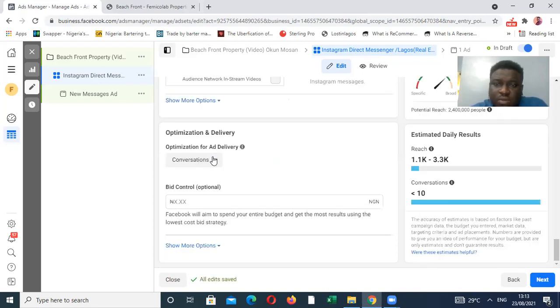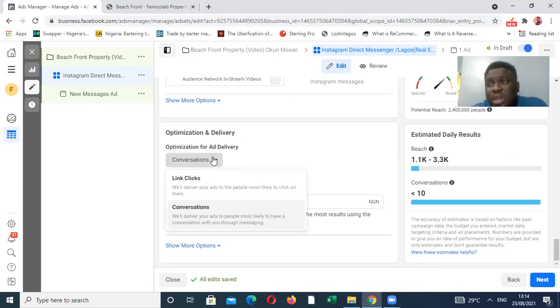Now the question is, they're asking about automation of ad delivery. Do I want my ad to be optimized based on the click? It means that when they click on a link that takes them to my Instagram Direct. Or you want it to be based on conversion. We will deliver your ad to people who are likely to convert through your message, meaning that they show the advert to people that will likely message you and likely convert into sales.